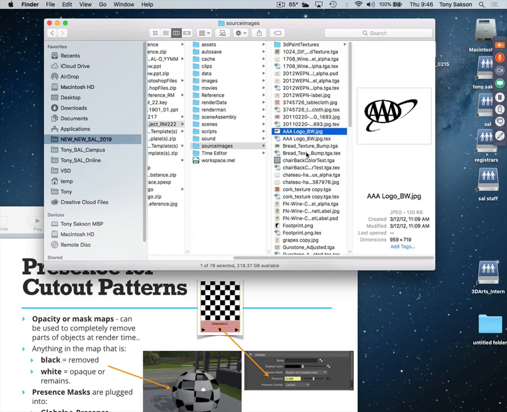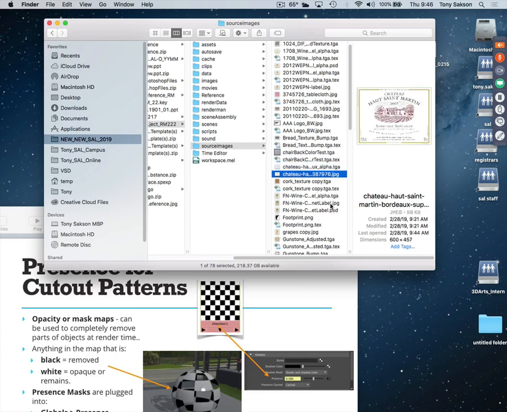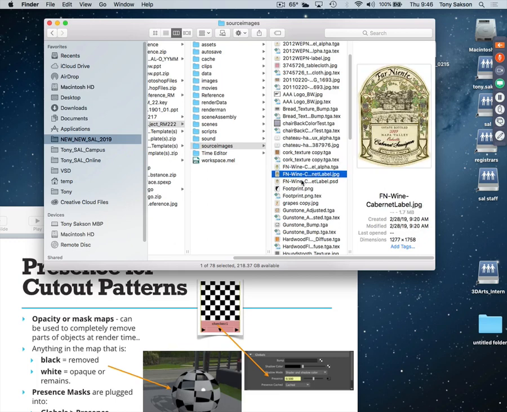So every month I go in and do this, and there are different labels pretty much every time. There we go.